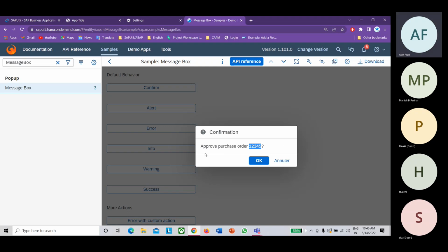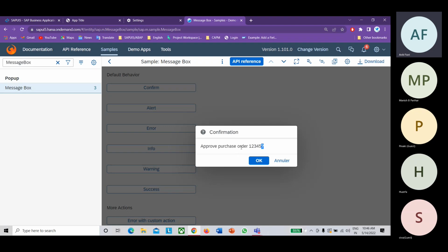This is what you will do, right, guys? Yes, with the help of concatenation. In this case, how many lines of code do you need to write? You first need to get the resource bundle, then get the purchase order number, and at the end, again add a question mark. This is what you need to do in a normal controller file.